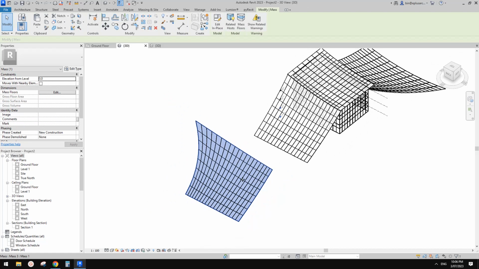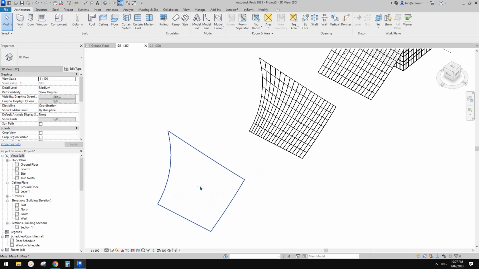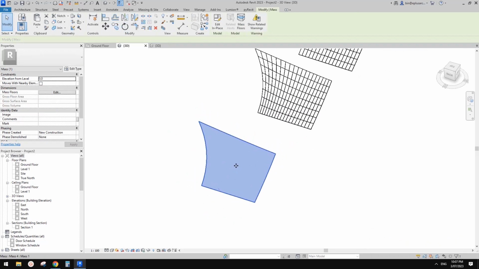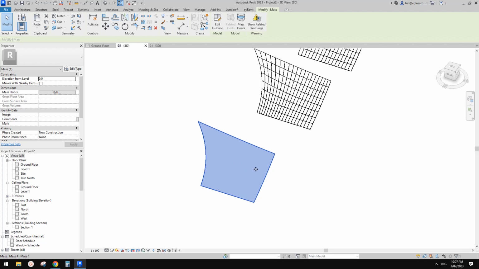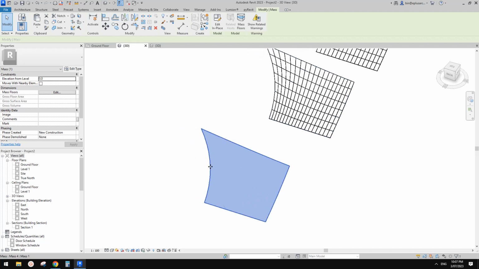Not this. Okay, copy this again. Let me think. So for example, I want the grid on this side to follow this edge, but on this side I want it to be like this. So still follow this, but like this. How can we achieve that?